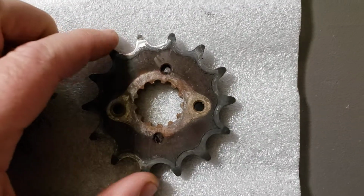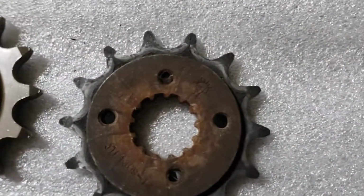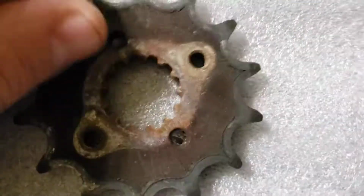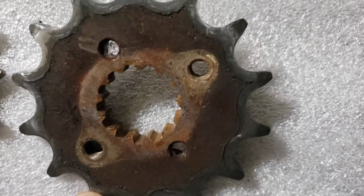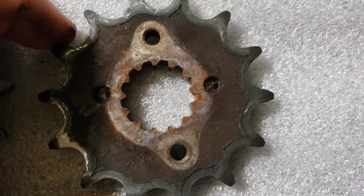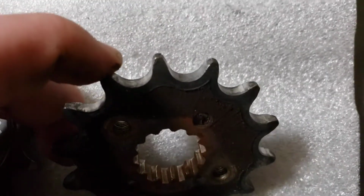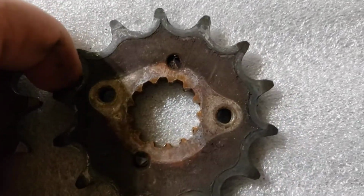If you look carefully, you can kind of see the teeth are worn, almost in a shark fin like pattern. Let's see if I get really close to that. Just kind of uneven, right? You see some rust in there. The shaft itself is pretty rusty. It doesn't look very good, but you kind of see that. The actual teeth look okay, but the shaft almost appears to be damaged.